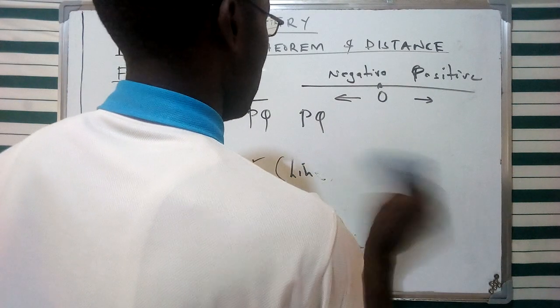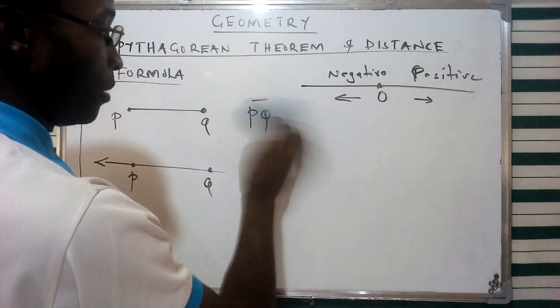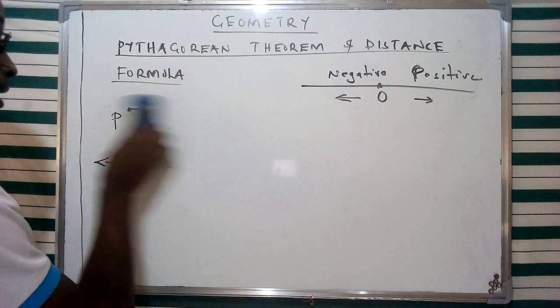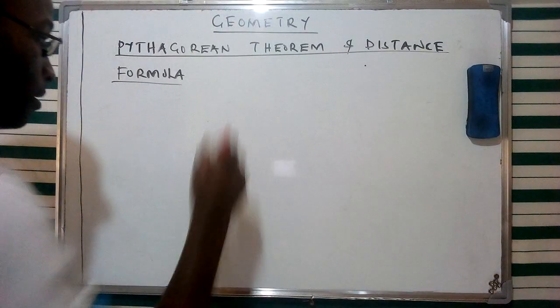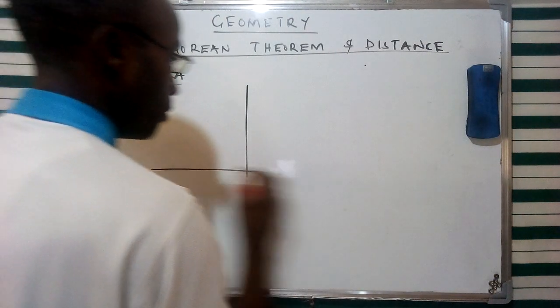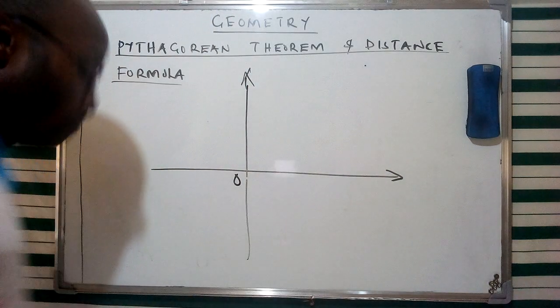Therefore, in this particular case, that is going to require us to use the concept of the Pythagorean theorem. And of course, I'm going to use a simple illustration on the board to help us figure out how that can be done.